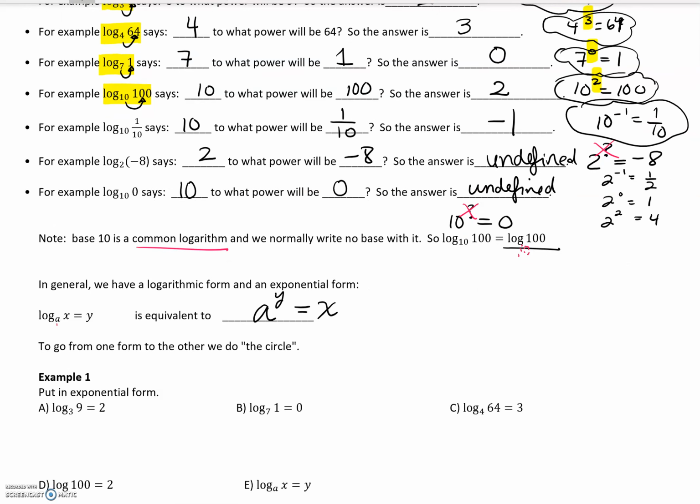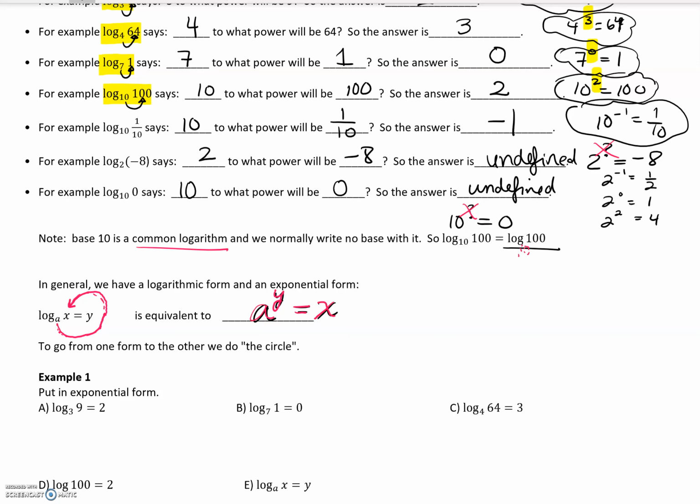So in this problem, I take the base, I go in a circle, next thing I pick is the y, and then I come back to the argument. And that gives me a as my first item. Then when I'm going in a circle, I pick up my y, which is the exponent, and then I come back and land at the argument, and that's what I equal it to.